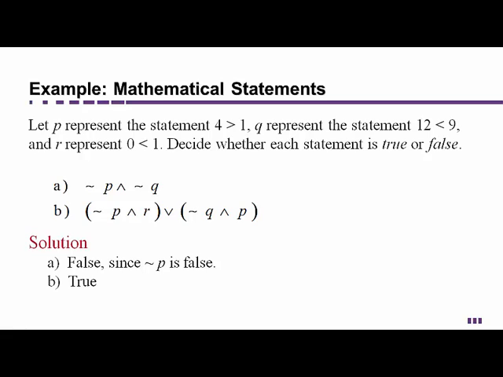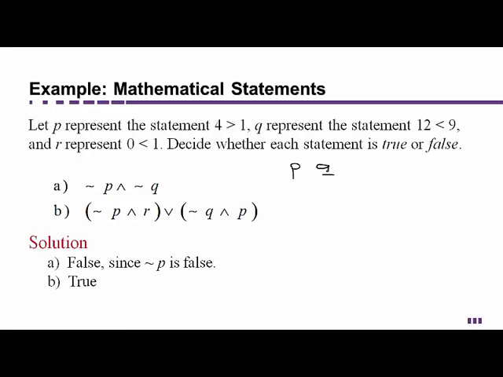How about if we want to take disjunctions and conjunctions of negations of pieces? It gets more complicated. If we're just doing just P, that's easy. But now we're looking at the negative of P and the negative of Q. This is where your truth tables are really going to help, if only for keeping everything straight.